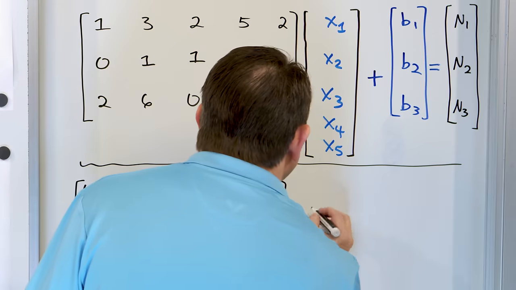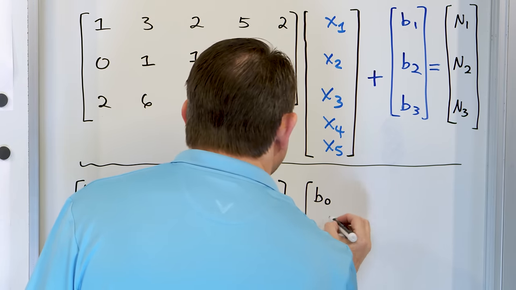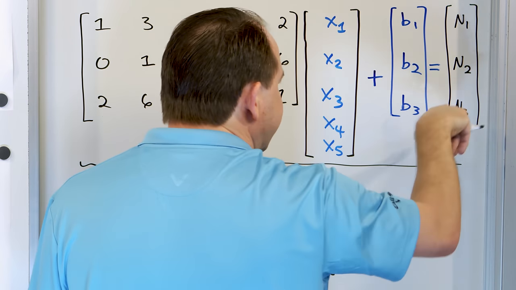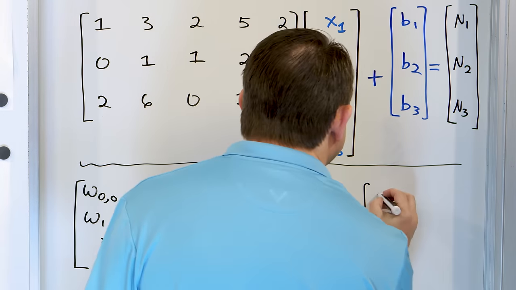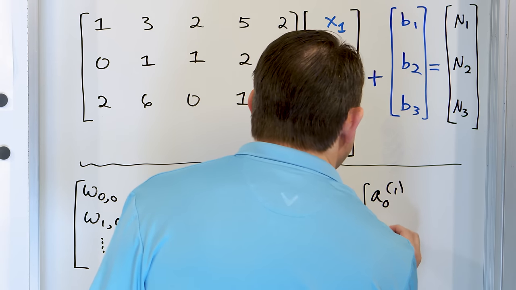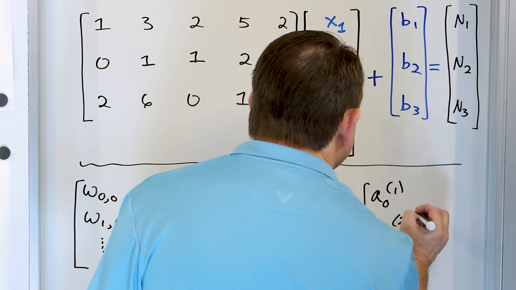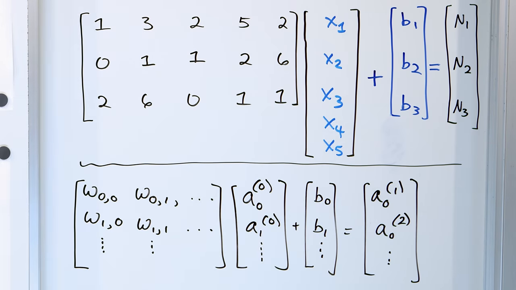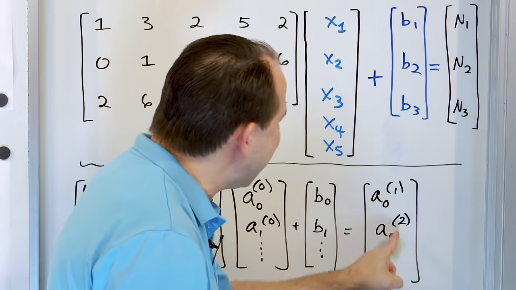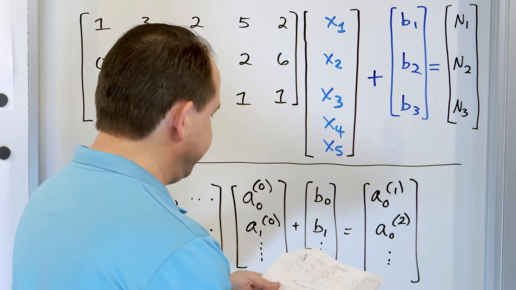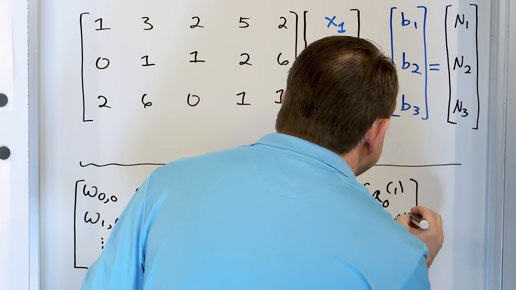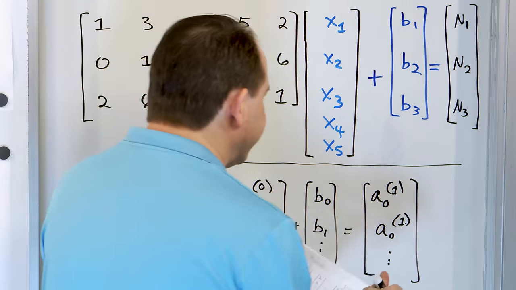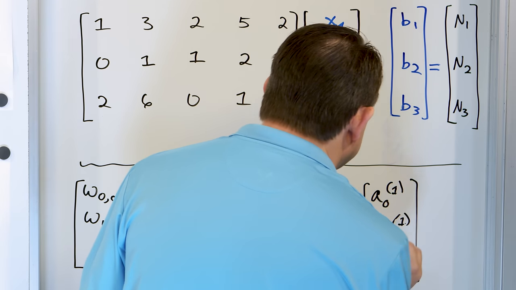And then you add to that the biases, B0 and B1, dot, dot, dot. And then all of that stuff is going to equal, instead of calling it neuron N1 and N2, they will write it as something like this, A0 parentheses 1, A0 parentheses 2. And so on, dot, dot, dot. What does this mean? The number in parentheses is the layer. So what this is saying is this calculation gives you output values with parentheses. That's a mistake. There shouldn't be a 2 there. Apologize for that. It should be a 1. And this is sort of the next layer over. So what it's saying is, and I made another mistake. I apologize. This should be 1, 1 like this.